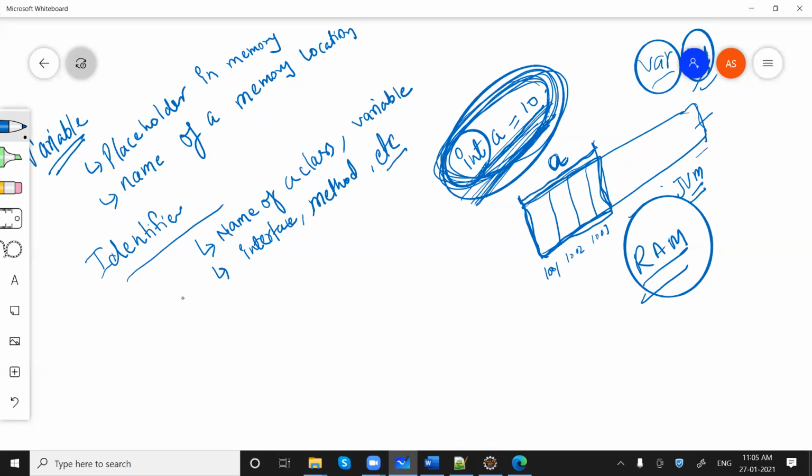Okay, so an identifier is name of a class, variable, interface, method, etc.